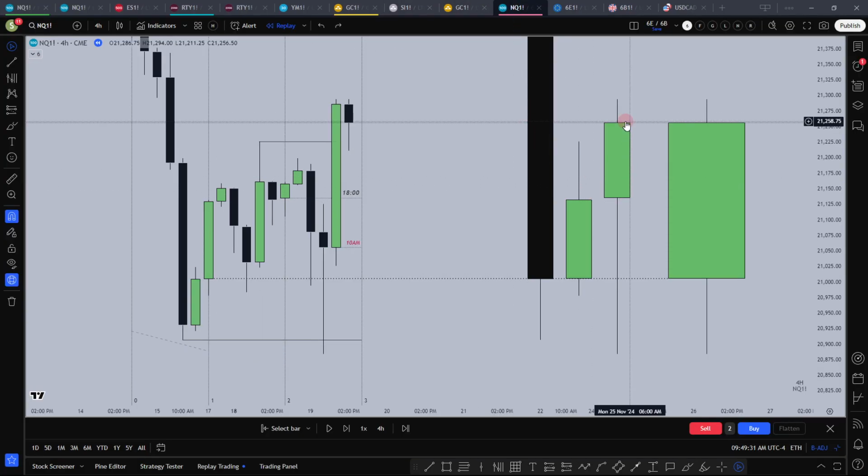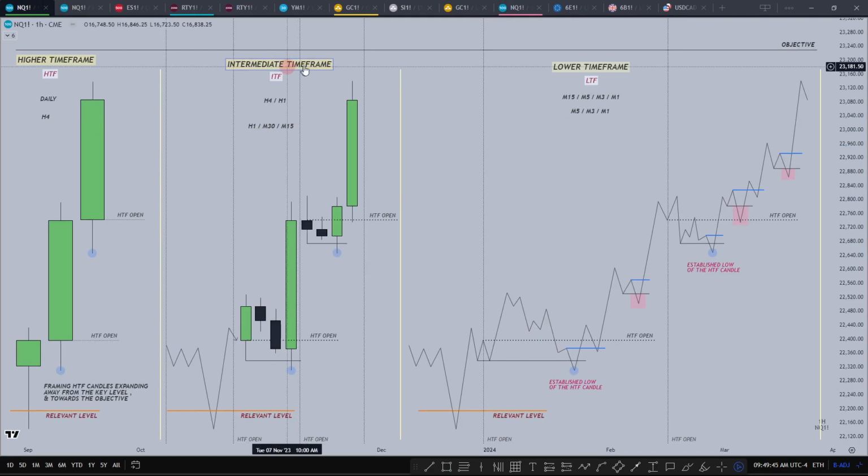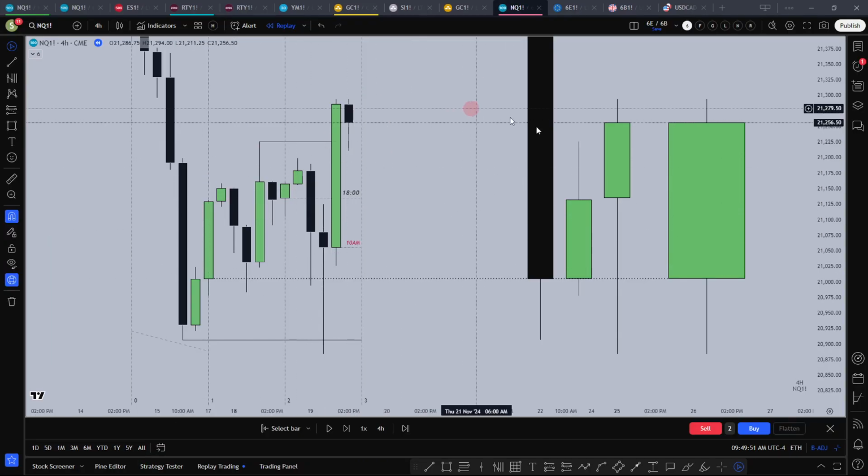Till now we were framing only one single high time frame candle, which was daily. Now we will be framing just like this one single H4, and for H4 the intermediate time frames are the time frames lower than H4: H1, M30, M15. But were these two examples for the daily OLHC clear?